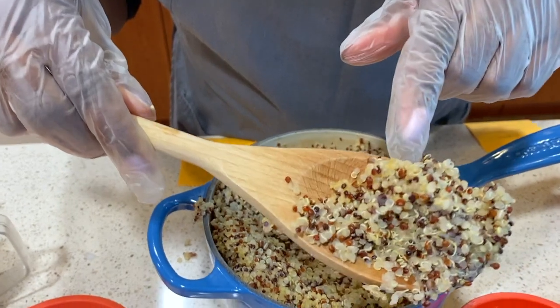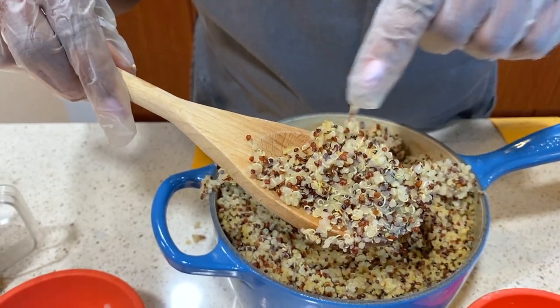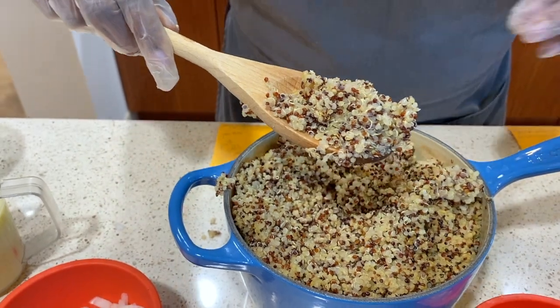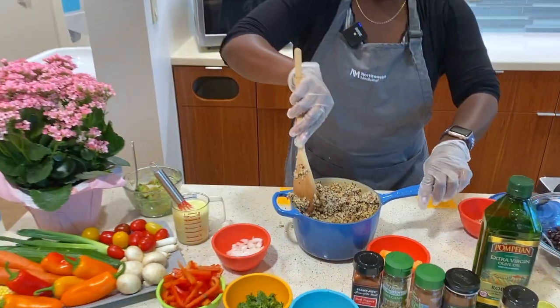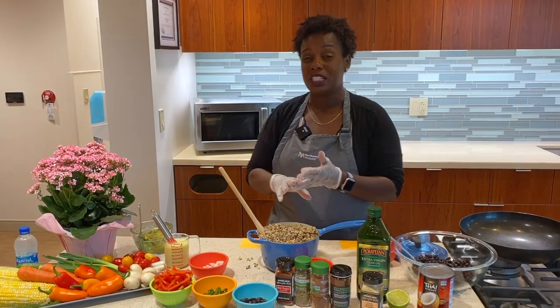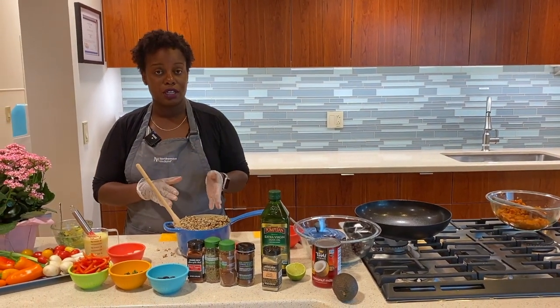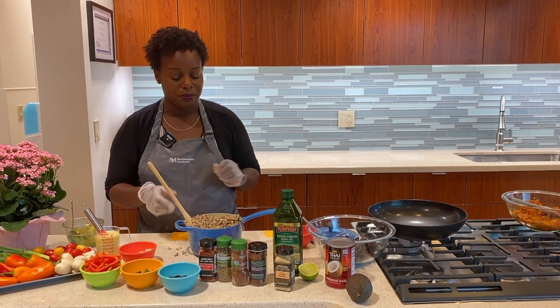And this is how you know it's fiber rich. All these little sprouts that have popped up in there, that's the good stuff that you want. And these are, again, like I said, this quinoa beats brown rice in fiber and beats corn in fiber. So it's a great alternative to have in your diet, and it's so filling.